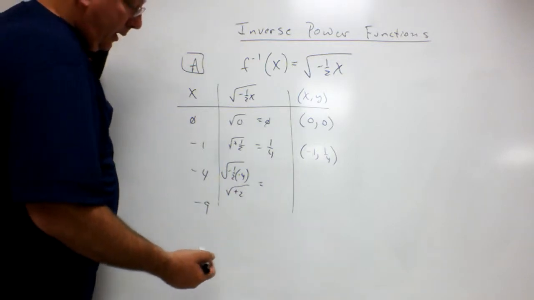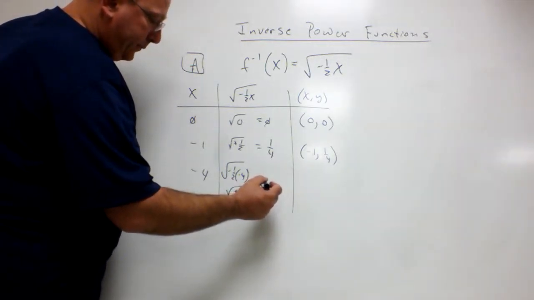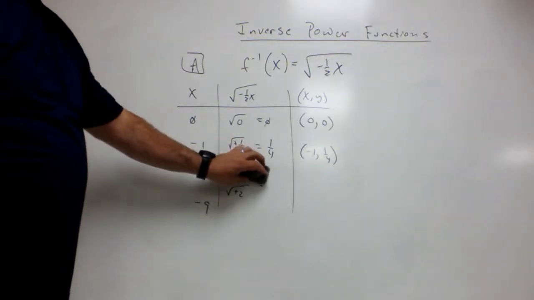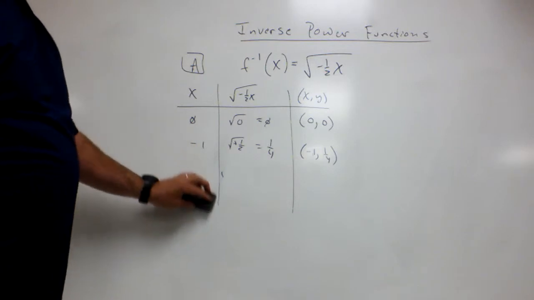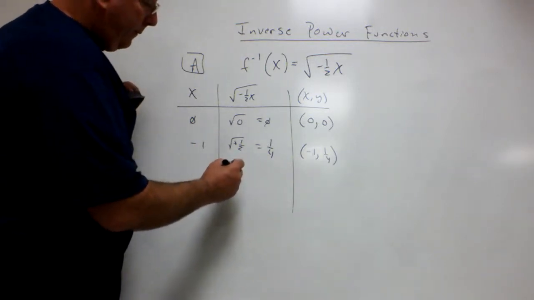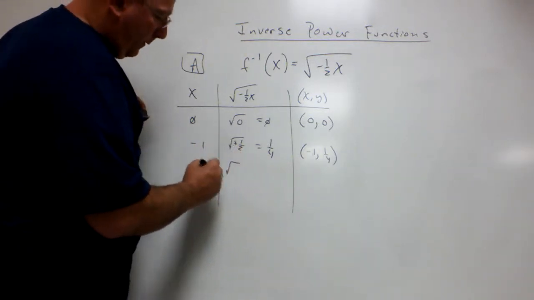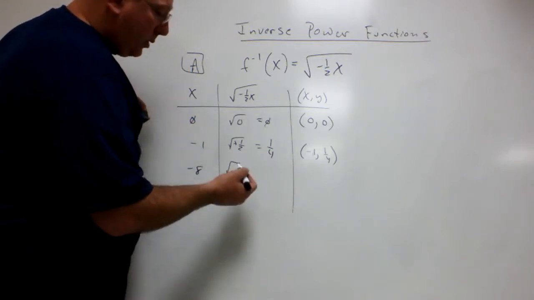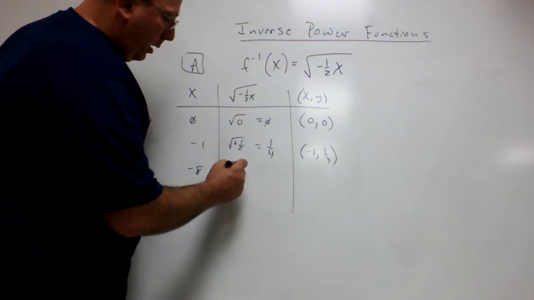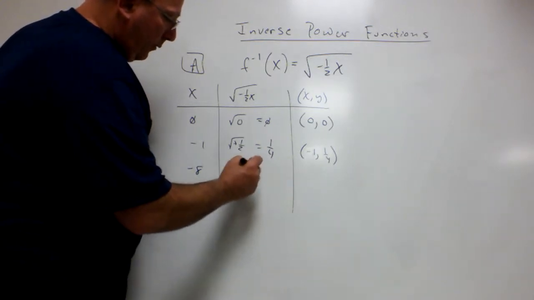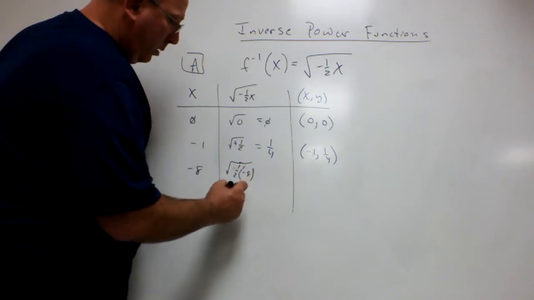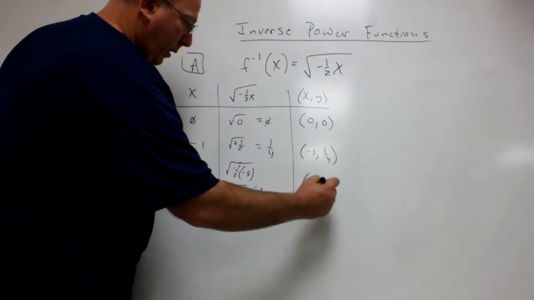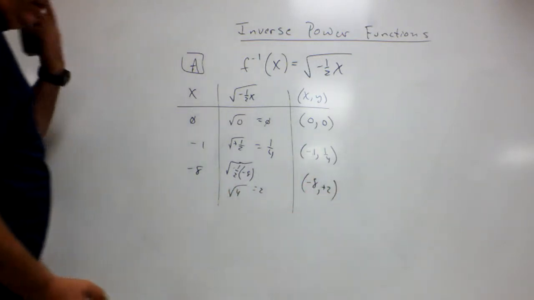So what is that? We have to ask ourselves, is that a smart number to put in? Wouldn't we be better off putting in something like -8? Because if we put in -8, half of 8 is 4, so that would be better, so that we can take the square root of the number. If we take -1/2 times -8, we get the square root of 4, which is 2. So at -8, we get positive 2. That would have been a smarter number to use.